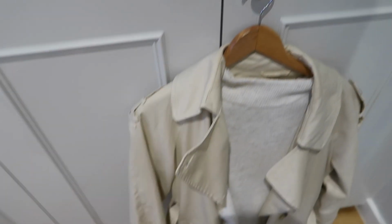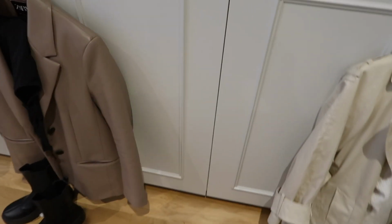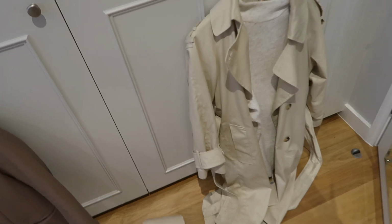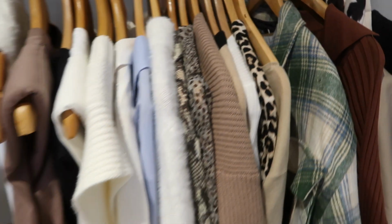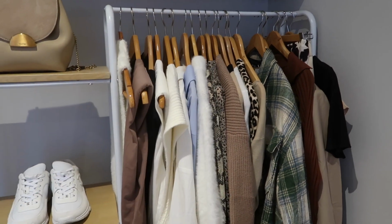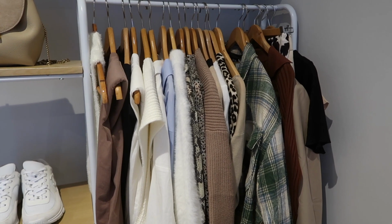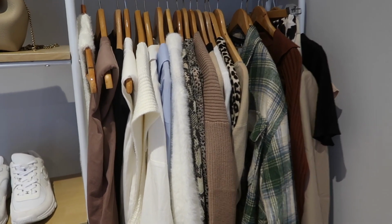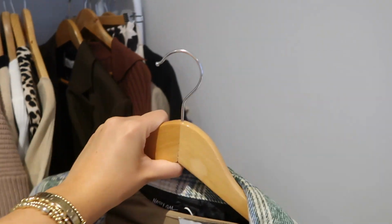And then I'm waiting for my Zara order to come. It says it's gonna come hopefully within the next hour. And then I have some new pieces from that I'm gonna style up with this coat. This is a new checked jacket. Also with styling my outfits, I always have my new in things on this rail, so it's really easy for me to go here and visualize everything and see what's new in and how I can style it up. So this has been sat on the rail and I definitely want to wear it.